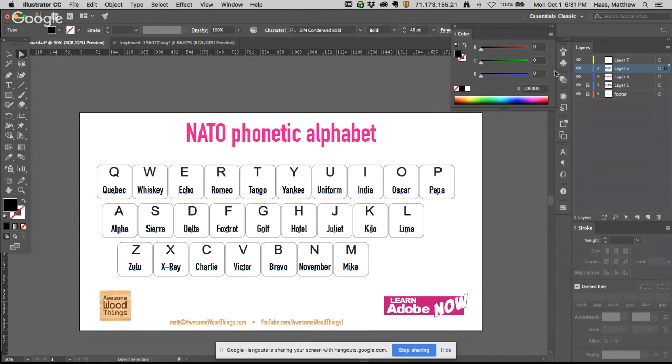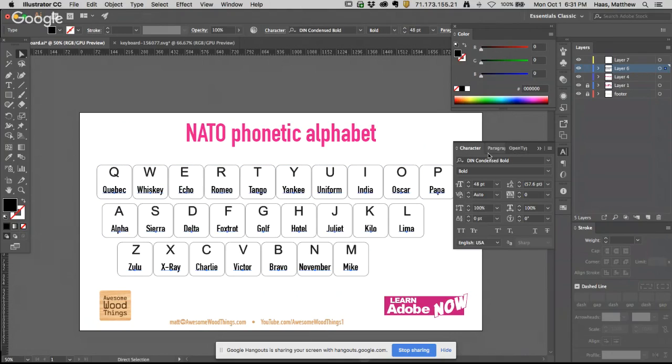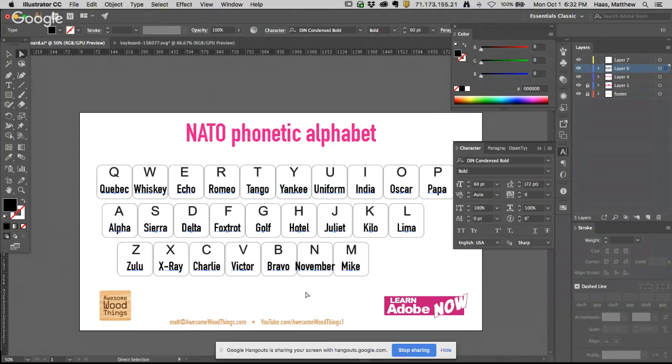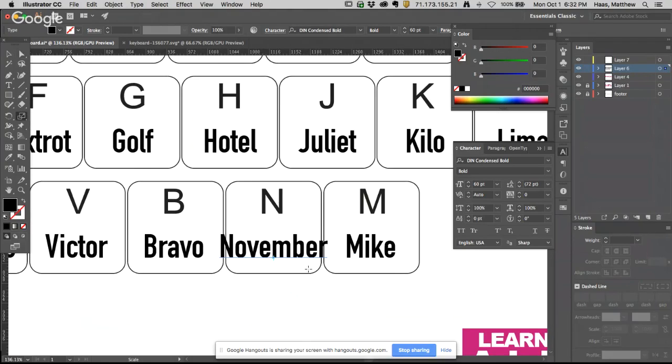See if I can get this type to be a larger size. Command T calls up your character palette. I like that. Here, I'm going to cheat, get my scale tool out, or I could use this tool. I don't think I've ever shown you this. This is just making the type thinner. How wide is it now?